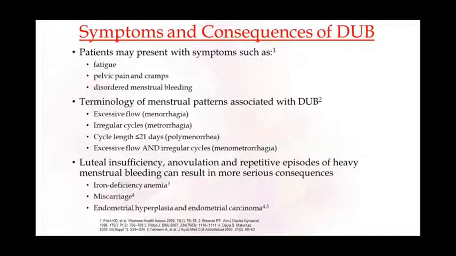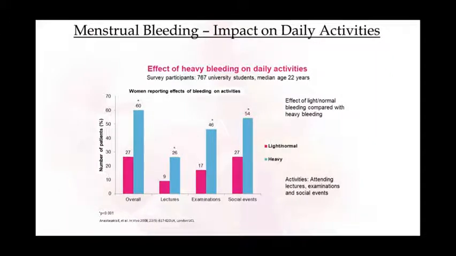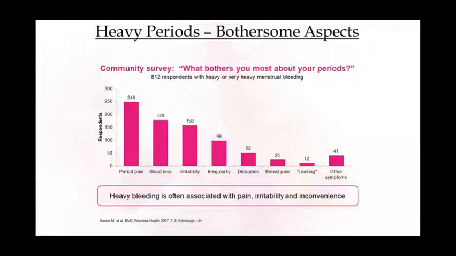Or is it that? And for the surprise of it, and for a new publication that was presented recently from Harvard, these studies that were done classically, a survey, this is a survey in London of around 800 participants in college age, just to try to show the impact of menstrual bleeding on the daily activities. So how these participants are not able to continue their college studies and so on. This is from Dublin, so there are similar studies. But such surveys do not touch the nerve, because, again, as I mentioned, the female population is much more engaged in their working and productive activities to be busy with such trivial issues.